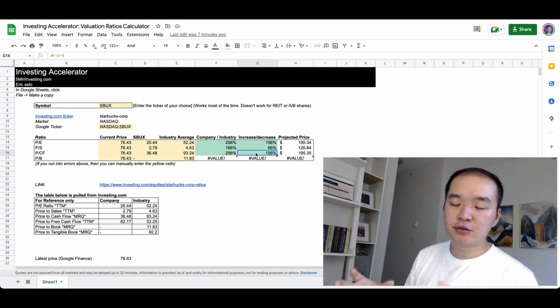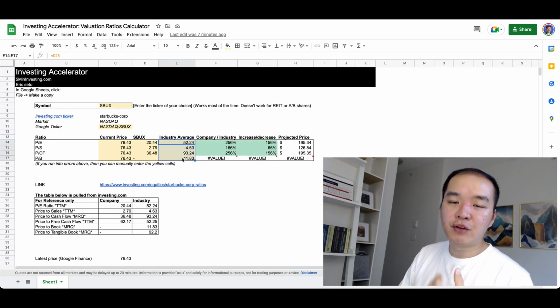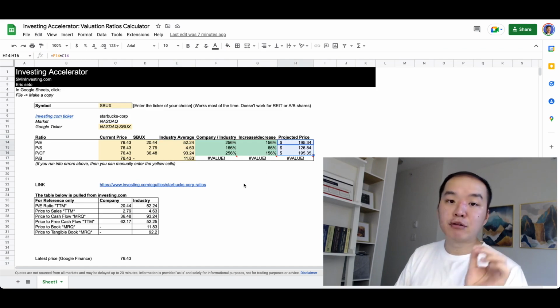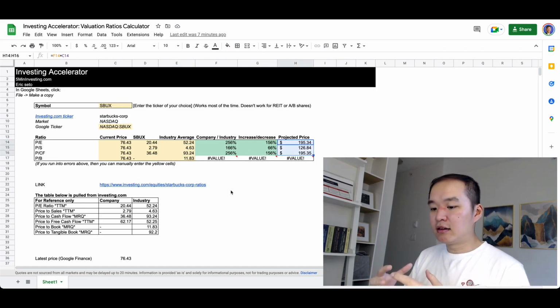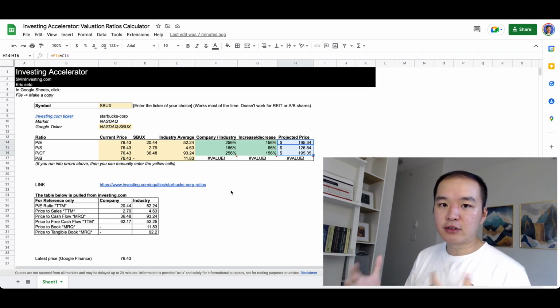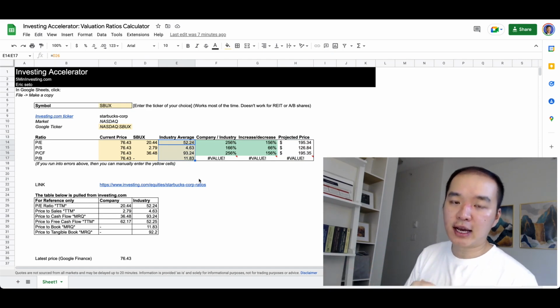If you're using ratios, you want to focus on long-term investing because the stock price is not going to bounce back to the industry level within a year or so. Usually it takes a little bit more time. But the benefit of this valuation ratio calculator is that you get a projected price calculated from comparing to the industry average. This is actually what a lot of mutual funds or hedge funds will do. They figure out what is supposed to be the correct multiple for the industry or for that specific company so that they can calculate the potential upside and also help plan for your exit as well.